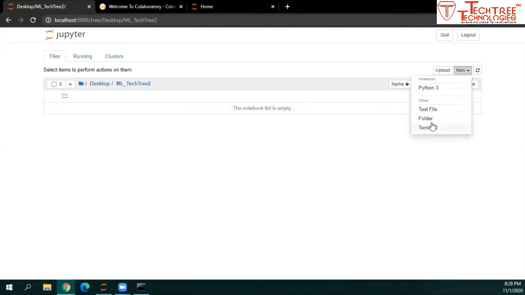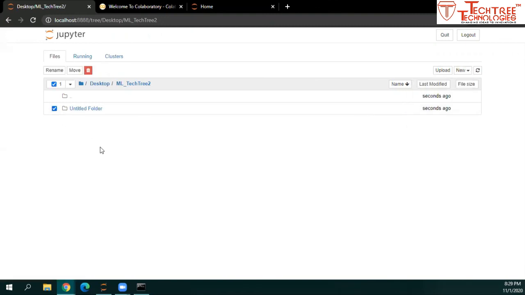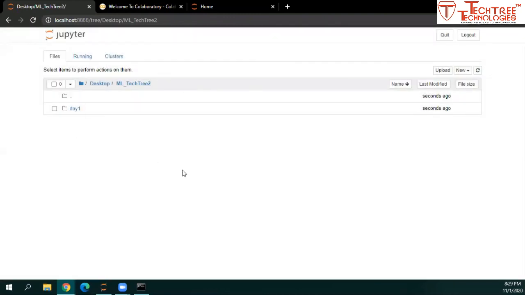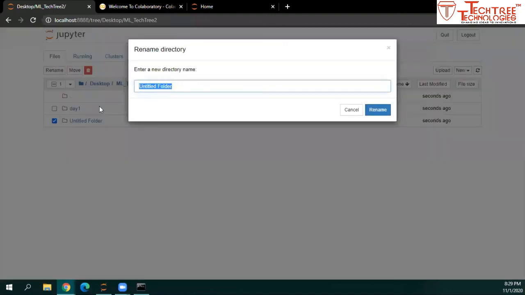So let's quickly create a folder first. Just like this you can create a folder in your Jupyter Notebook file, like new and then folder. A folder will be created, and you can see the folder in the same location by visiting directly from Windows Explorer as well. Just rename this folder for now. I will rename it day 1 just for maintaining the structure. Right now the day 1 folder will not contain anything because we just had a discussion class in day 1. Now here we will create another folder, which will be day 2. So I will rename it to day 2.